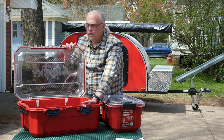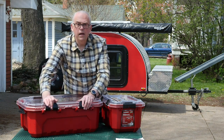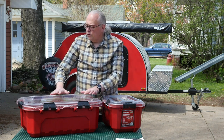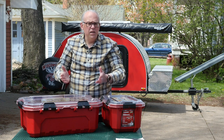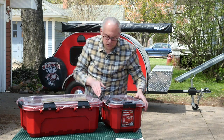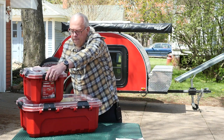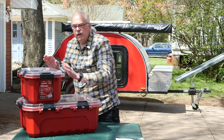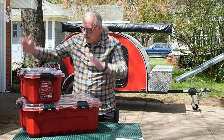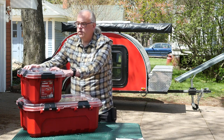The flat sides really make it handy for storage and organization. Some other storage containers are kind of tapered and you can't fit as much stuff in them. But this one, since the sides are almost flat, it's really handy. Stackable too — we could fit two of these five-gallon ones on top of a 12-gallon. You can stack them up, stack the 12s, or stack the 12 and the 20 together if you wanted to do something like that.